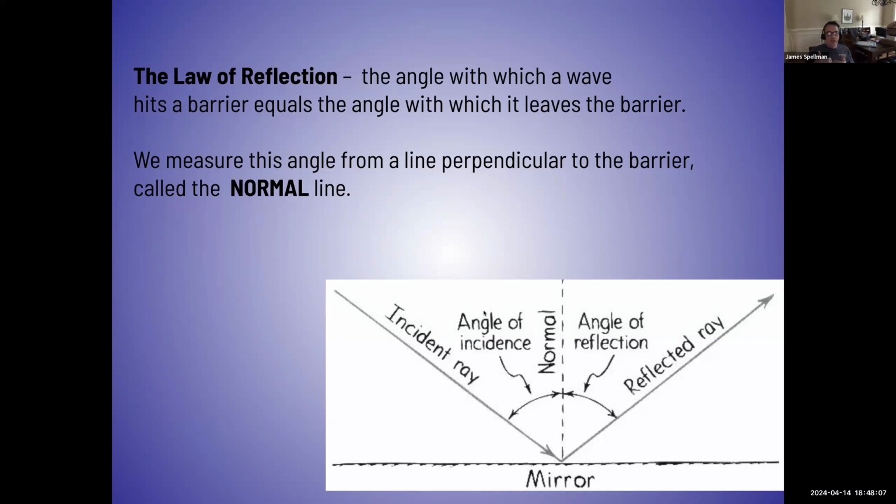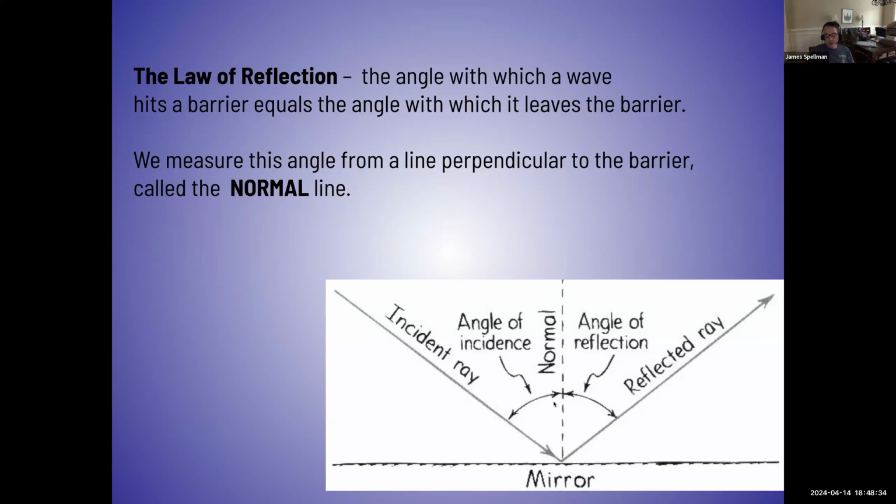So one of the things we have on here is a thing referred to as normal. First semester, we had a thing called the normal force, and that was the force that was going perpendicular into the surface. This normal line is kind of similar to that, and it helps us as a reference point. So when we talk about the angle of incidence and the angle of reflection, we're going to make that angle with this normal line, which again is being perpendicular or 90 degrees to the mirror.